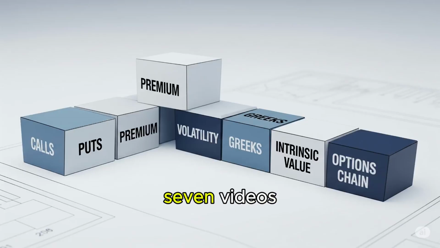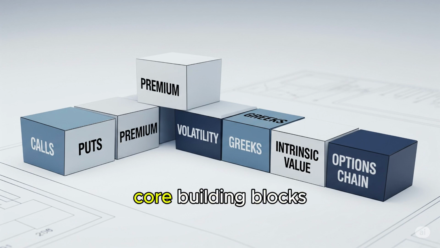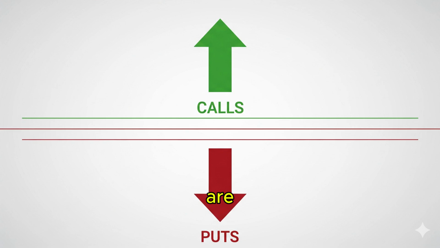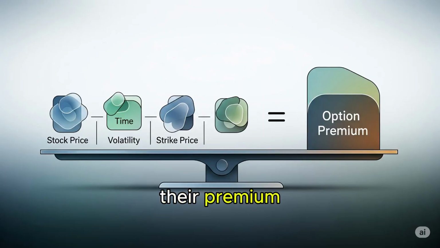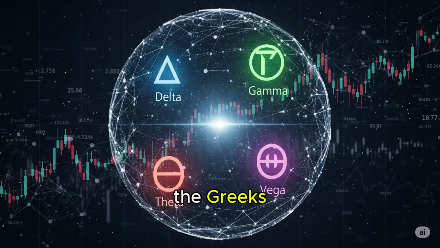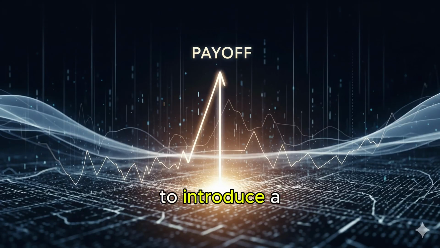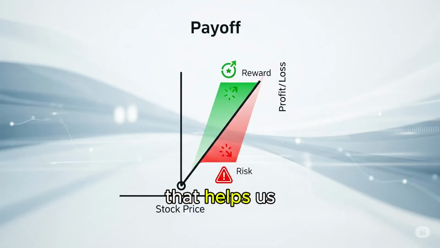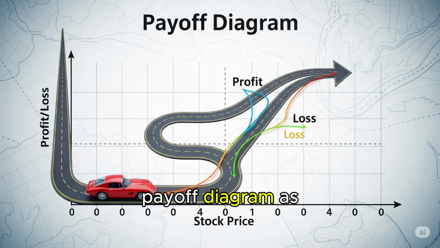In our first 7 videos, we've covered the core building blocks of options trading, from what calls and puts are, to the factors that make up their premium, the details of a contract, and the role of the Greeks. Today, we're going to introduce a powerful tool that helps us visualize the exact risk and reward of any options position, the payoff diagram. Think of a payoff diagram as a roadmap for your trade.